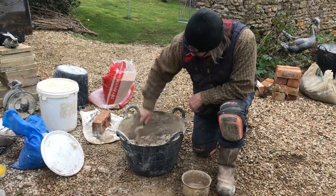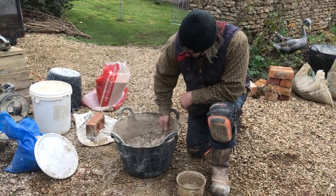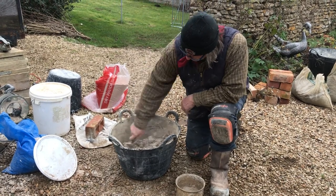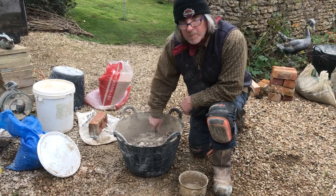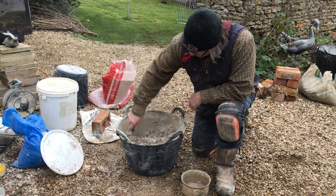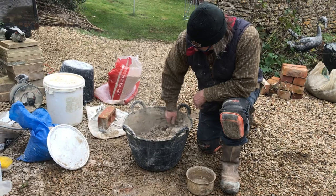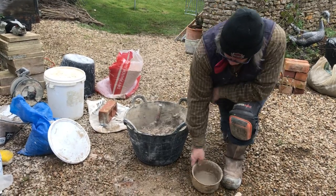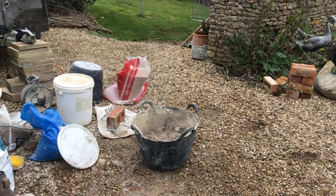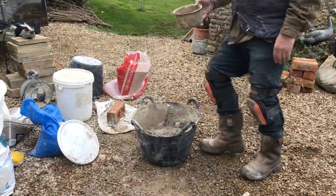One gauge. So as long as the moisture content is being used up by the quicklime, you're slaking. Once the moisture content has been used, you're burning. So with a CL80, you've got to get it just right. Okay, so we'll use two gauges. It's about +6 in Oxfordshire today.